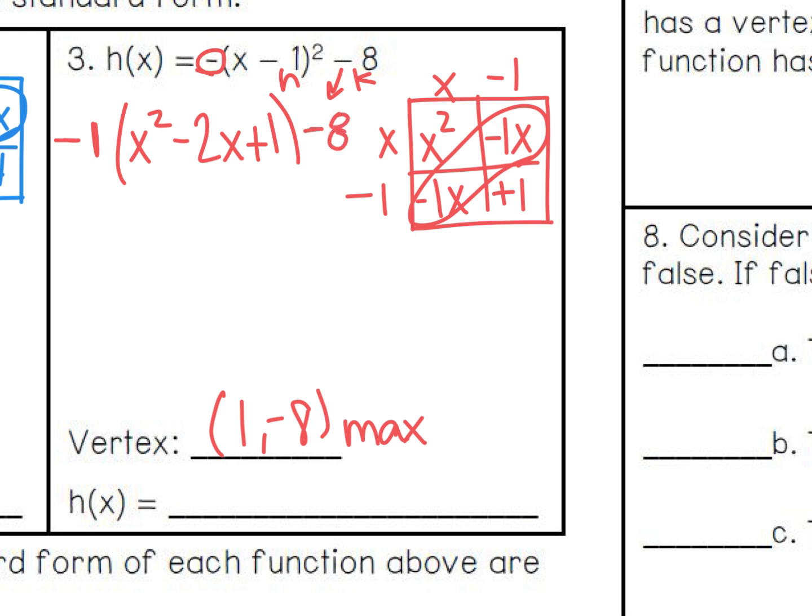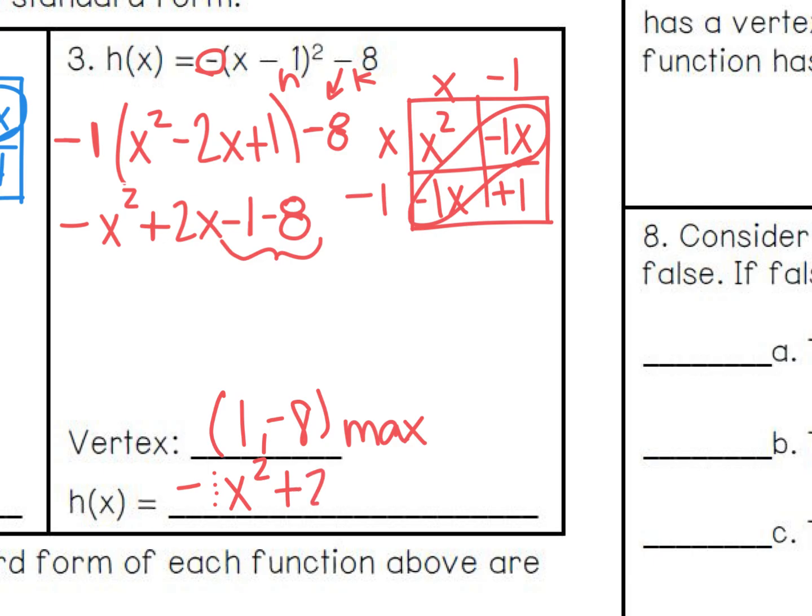Okay? Don't forget that. What does multiplying by a -1 do? It makes the positives negative and the negatives positive. Just changes all the signs, right? So this becomes a -x squared, positive 2x, minus 1. Don't forget to bring down that -8. That -8 is not in the parentheses, so don't change that sign. Last step, collect like terms. So we have negative, you could put the 1 if you wanted, x squared plus 2x, with a -1 and a -8, -9, and we're done.